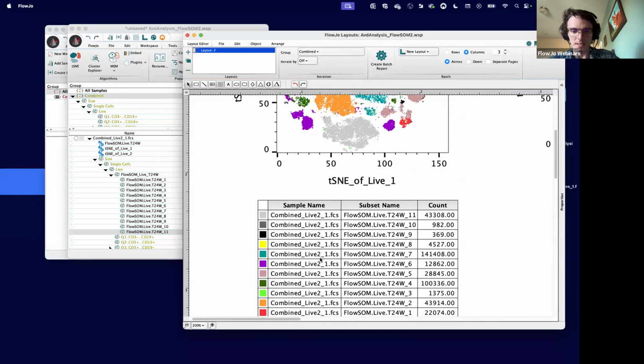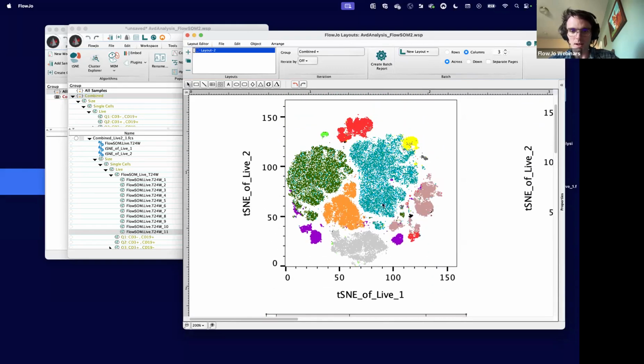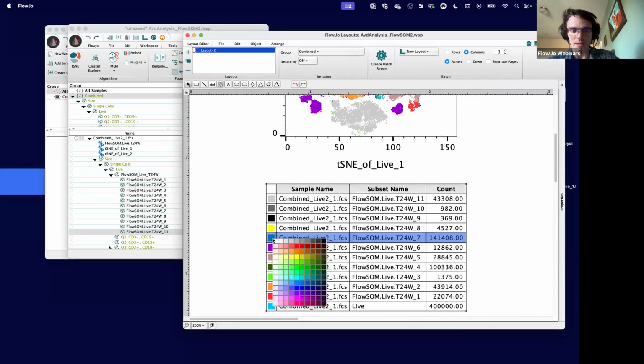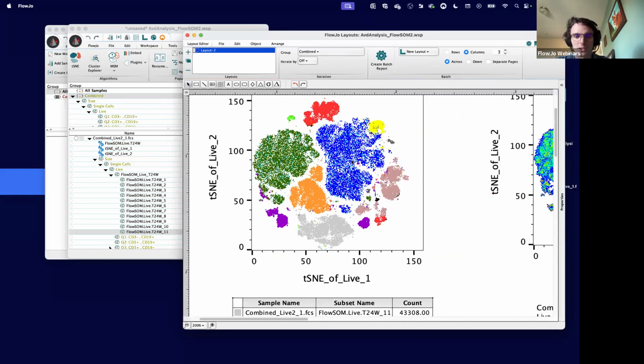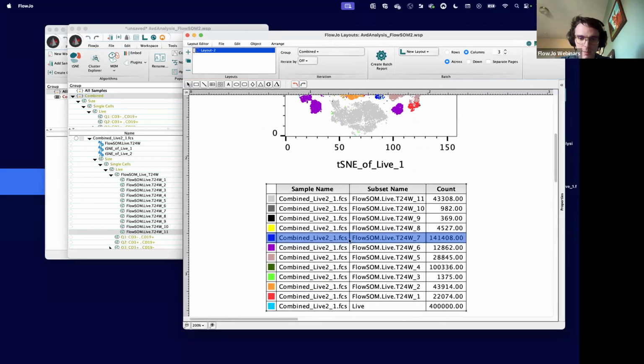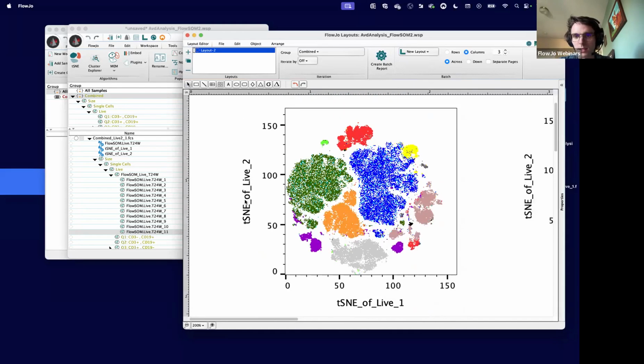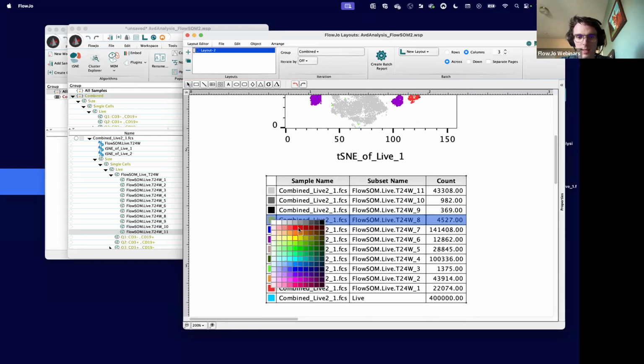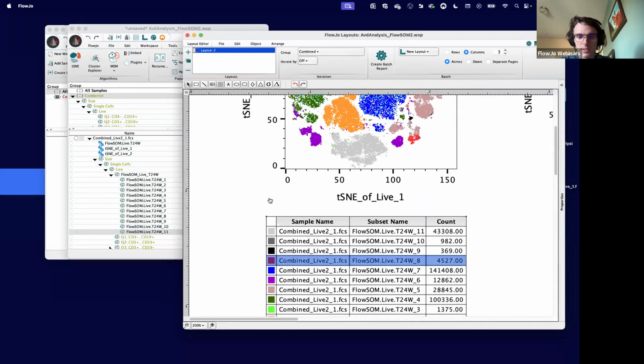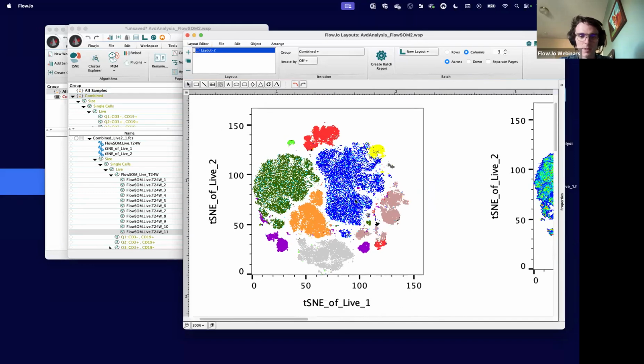Down here we can see CD4 is probably represented by a color. The colors are challenging for a colorblind person sometimes, but if you click here, you can change the color. I do this all the time just so I can know what's what. So I'm going to change it to a bright blue. Yeah, and we can see the color just changed. So number 7 is my CD4, as well as number 8, it looks like, is also a CD4 subset probably. I just changed that to red and you can see its color changed. So 7 and 8 are my CD4 cells.